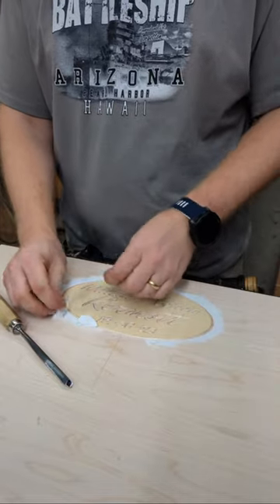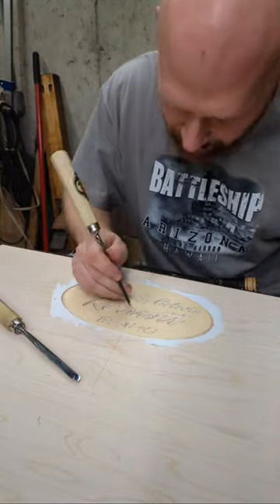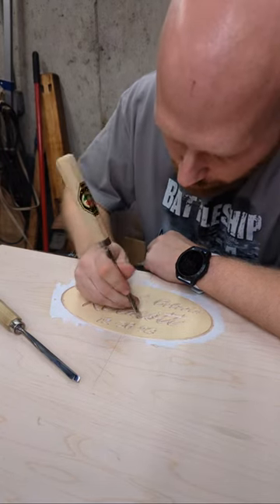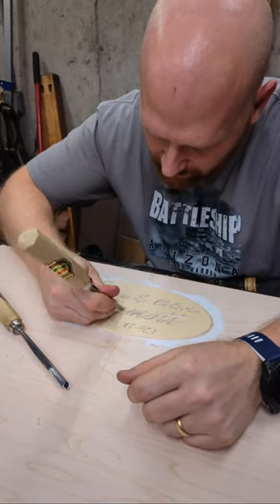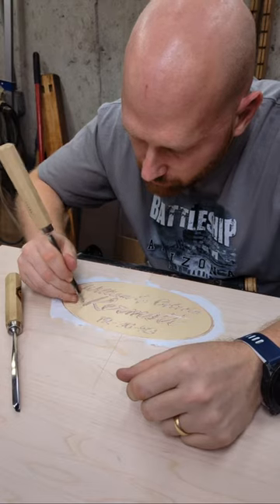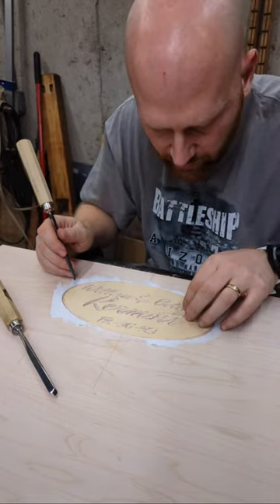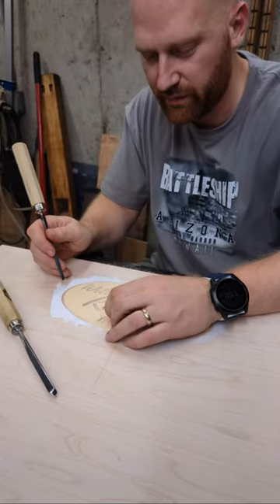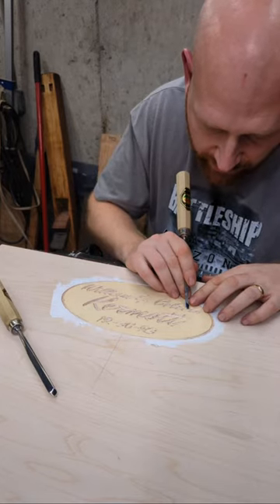Normally I'd come to this point and scrape this all off, but what I'm going to do is leave the paper on here, go ahead and put epoxy onto it, just need to make sure all the little bits have come out and I'm not leaving any paper down into the epoxy. I also get asked all the time: why are your hands so shaky? Because they've always been shaky — it's just the way I am. I'm getting rid of anything sticking up on the edge of any of these where the epoxy will be filling them in, because I don't want any paper going down into one. I want the paper on top because it helps fill some of the pores so the epoxy doesn't bleed into the wood as much. This is maple — hard maple — so it doesn't bleed much at all.